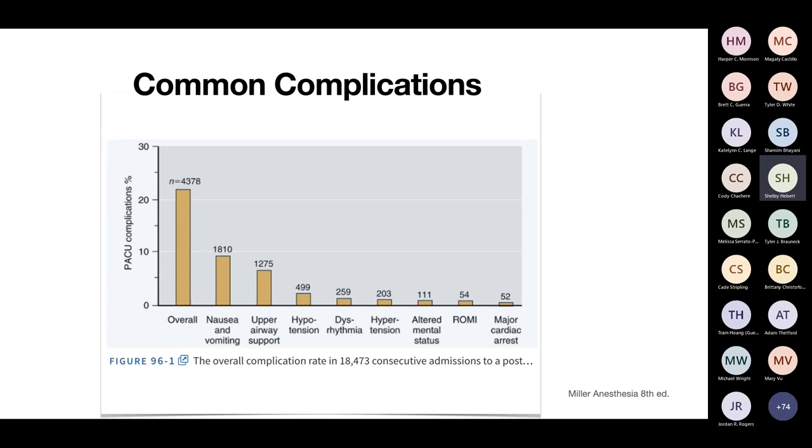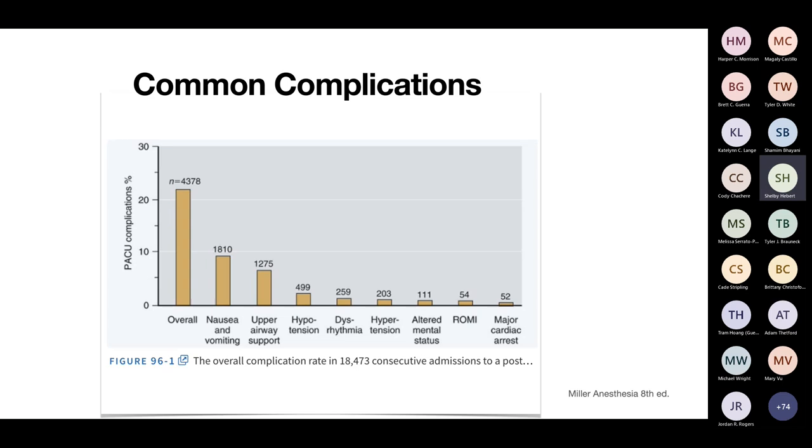Hypertension is common, and we're going to talk a little bit about hypertension and the causes, because it's not always a cardiac problem. The high blood pressure may be a symptom of something else, like pain, need to urinate. Altered mentation can be problematic. Sometimes they just haven't fully awakened from the anesthetic. The PACU nurses are pretty good at recognizing that. But what you'll see other times, especially in elderly patients, is that maybe they have a touch of dementia or some cognitive deficits that really flares after anesthetic.